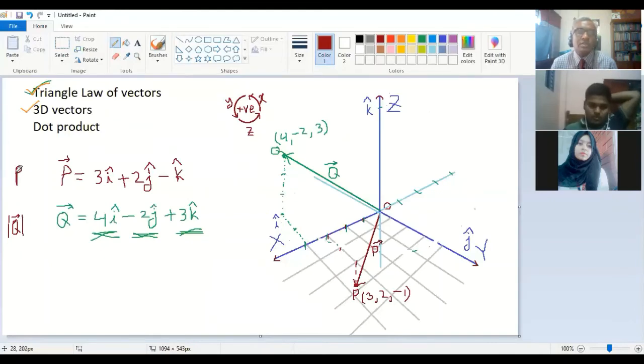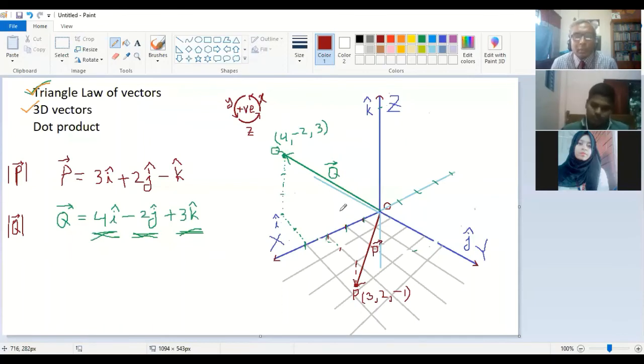So this is the magnitude, and OP and OQ, are they in the same direction? No, not at all. This is in one direction and that one is another direction. So you can work those out and write them down, the directions are different, right? So this is the understanding.